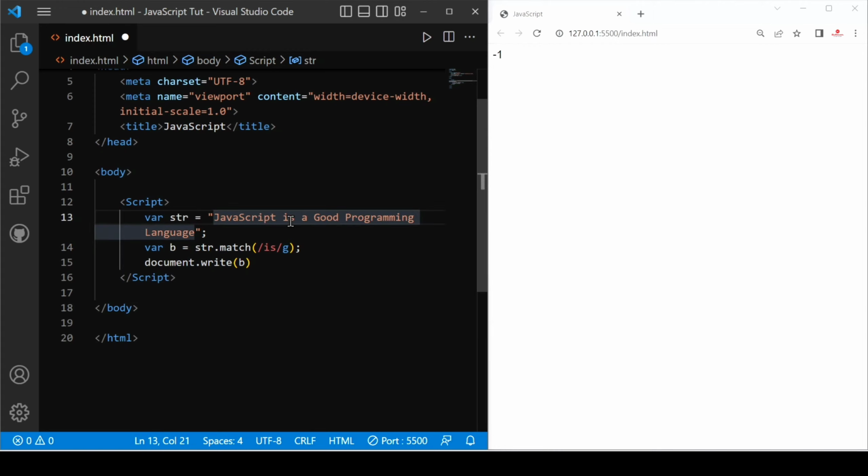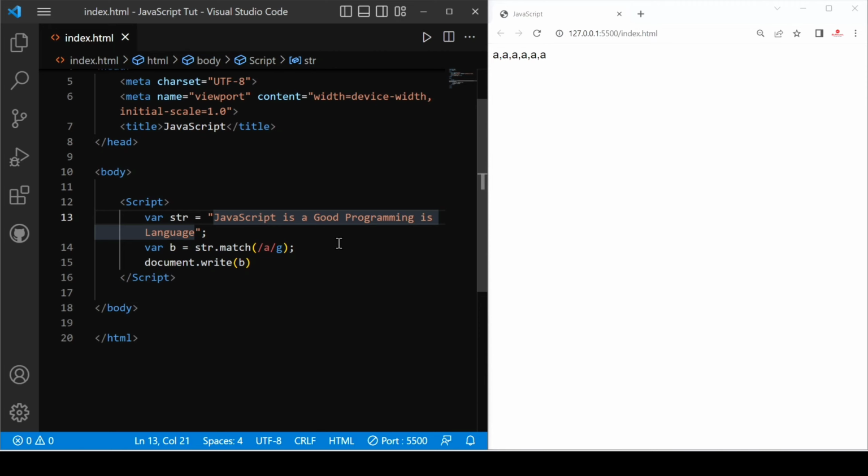Okay, we have is one time. If we provide here is, and now let's see, you can see is is written two times. If we search for A, you can see we have A 6 times.